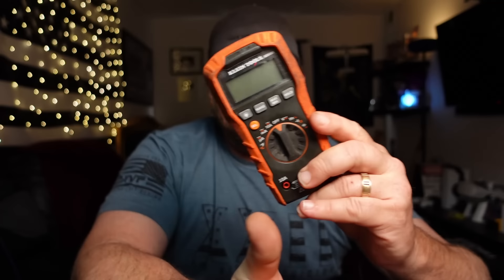I always liked Klein tools. I've done a few videos on their stuff, and I've always liked their stuff, so I just grabbed this real quick and didn't even think to look into it. Meters are meters nowadays. Back in the day, to get anything precise, you had to spend a little extra money with the Flukes and the Greenlees. Now, the chips and components that go inside these things to make a meter accurate enough for diagnostic use, they're cheap as beans.